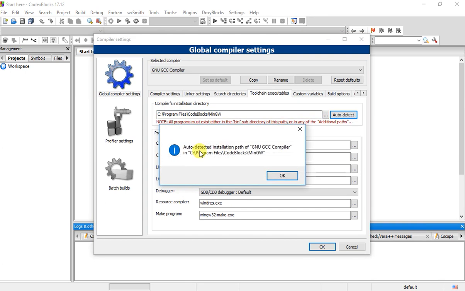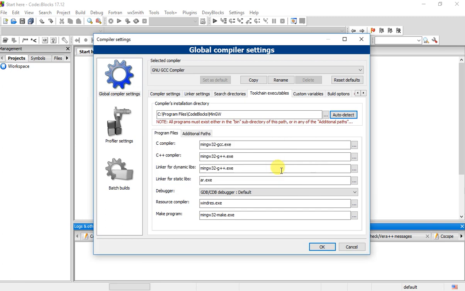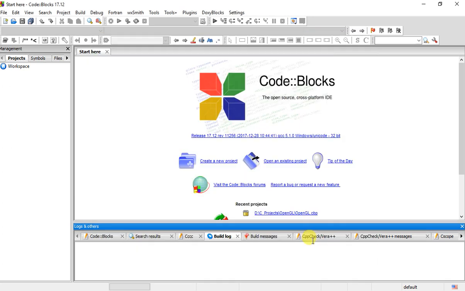So what it will do is just you see auto detected installation of paths. It will auto detect the compiler path, which is the C program files code blocks MinGW. Just click on OK because it has auto detected the path. So you can also reset to default if there is some error again, but hopefully this is done.